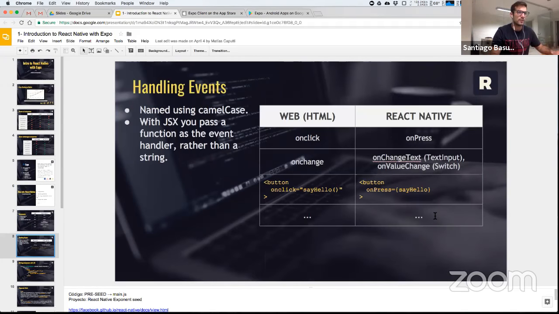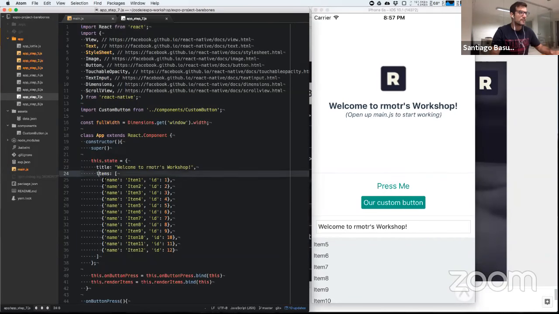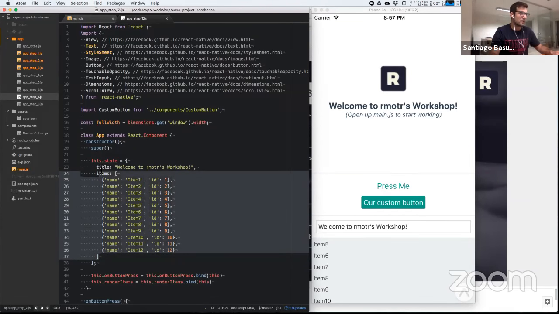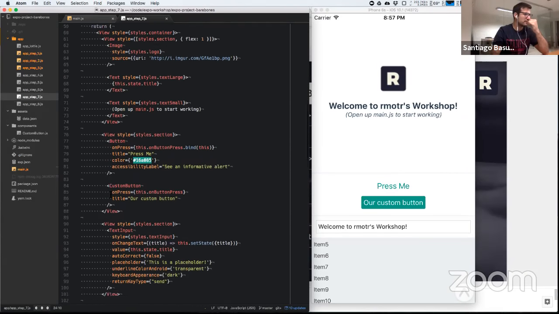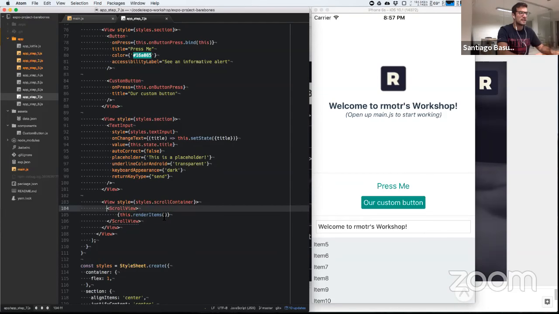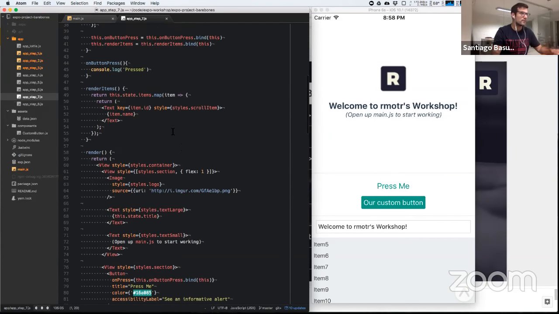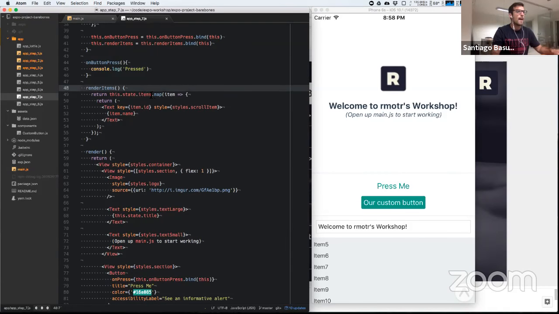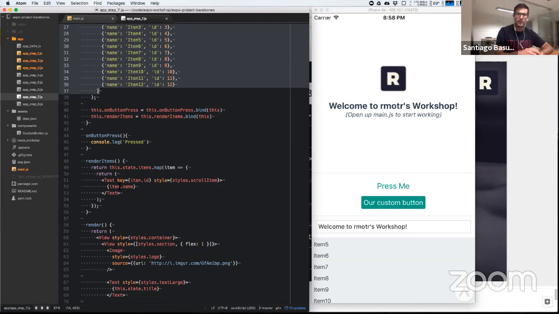So in this case, what we're creating is a scroll view. I'm going to show the code because that might be easier. So we have a bunch of items to render. Those items are hard-coded in our state. We are instantiating a scroll view component, and we are passing a set of children components. I'm going to show you these render items in a second. Those of you used to React and how to render UL lists already know how this works. But basically, render items is mapping all these items, and it's building just a list of text components to render inside the scroll view.